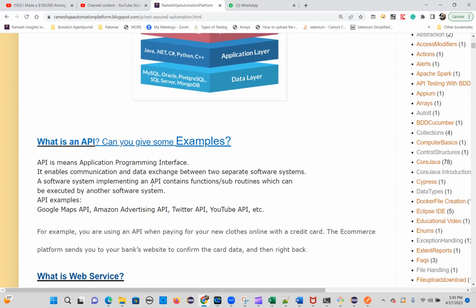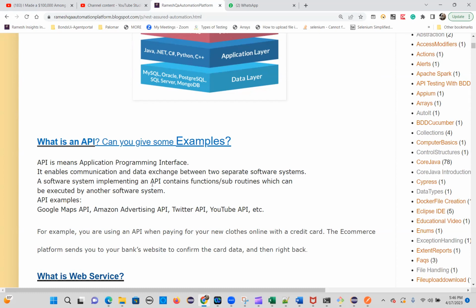How is it happening? Because the bank software is different, and the e-commerce website is different. How is it communicating? This is through APIs. Internally, the API will go and talk to the bank software with some authentication. So that's how it happens, through APIs only.